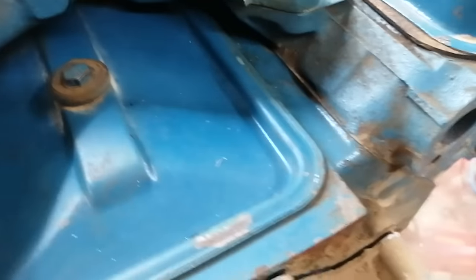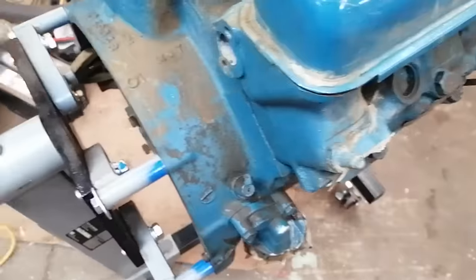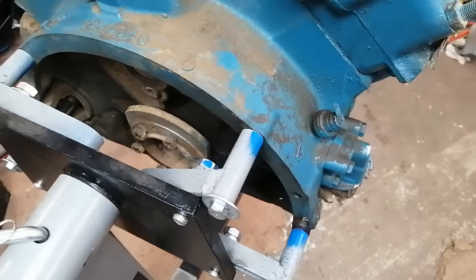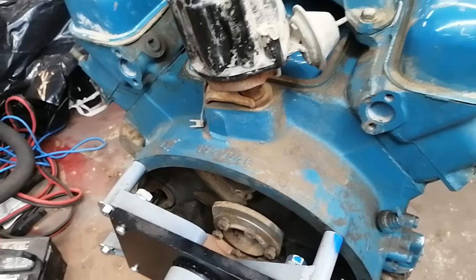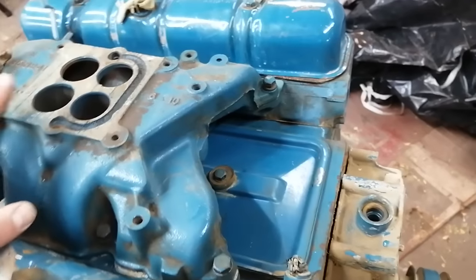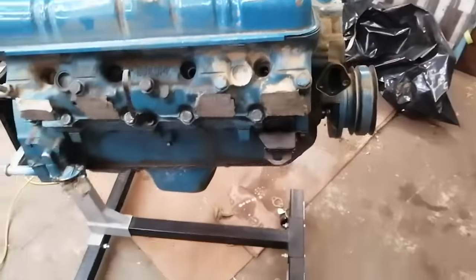As you can see, there's blue paint all over. Obviously it's the wrong color, but it looks like someone's done a full teardown on this engine and detailed it anyway. We've got that much going for us. So I'll keep tearing down. I just wanted to document that before I went much further. We will carry on.